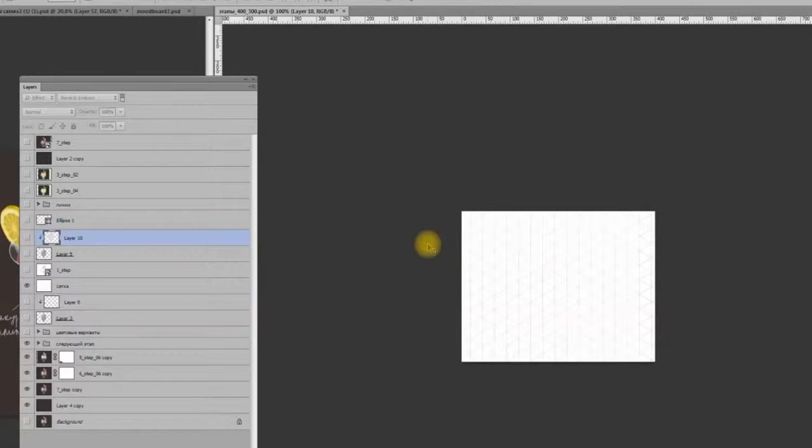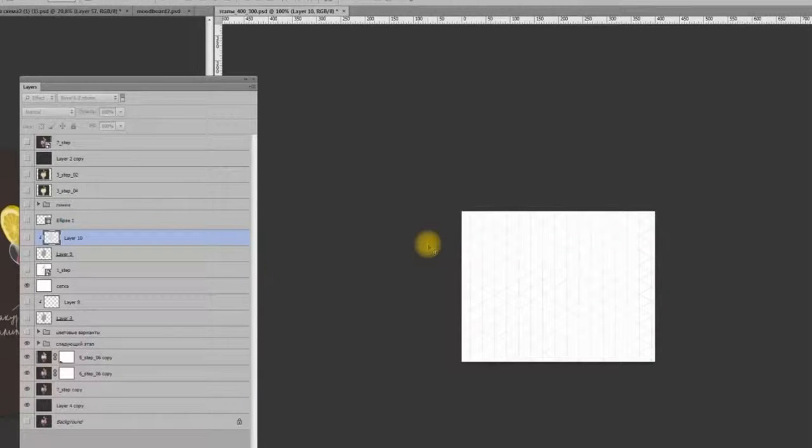Okay, after you created a new document, you can see a blank area, a white rectangle, but here you can see also a grid. It's called an isometric grid, and it's really useful in creating isometric icons. So what does it mean, isometric?